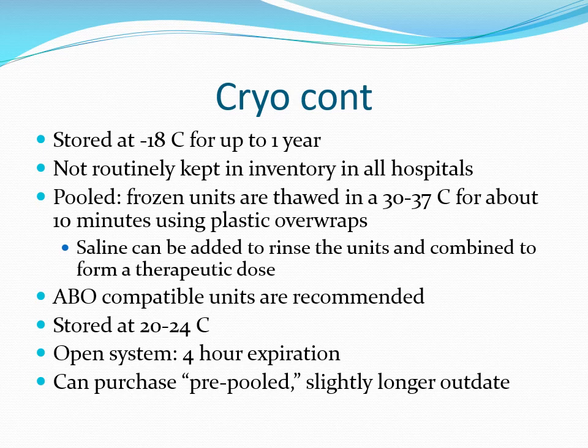You can also pull these, so the frozen units are thawed in a 30 to 37 degree water bath for about 10 minutes using that plastic overwrap. Saline can also be added to rinse the units and combined to form a therapeutic dose. ABO compatible units are recommended, but not 100% necessary, but definitely recommended. The thawed cryo is stored at 20 to 24 degrees Celsius, and with an open system, it has a 4-hour expiration. You can purchase these pre-pulled with a slightly longer out date on them.